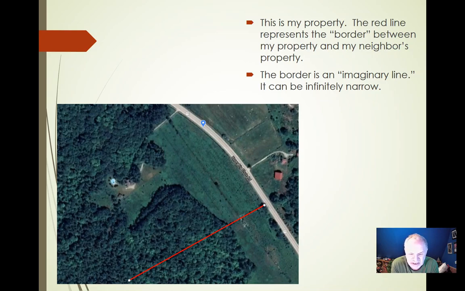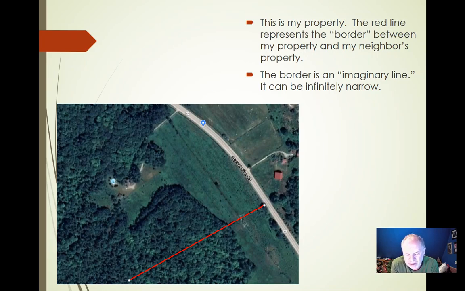And my neighbor may complain and say, well, I don't want that, you're taking up my property. You're taking up 1 foot of my property with this 2 foot wide stone fence. Well, I can say, okay, let's make the fence only 4 inches wide. And that person could still complain, because if it's 4 inches wide, 2 inches are on my side of the border, and 2 inches are on his side of the border between the two properties.